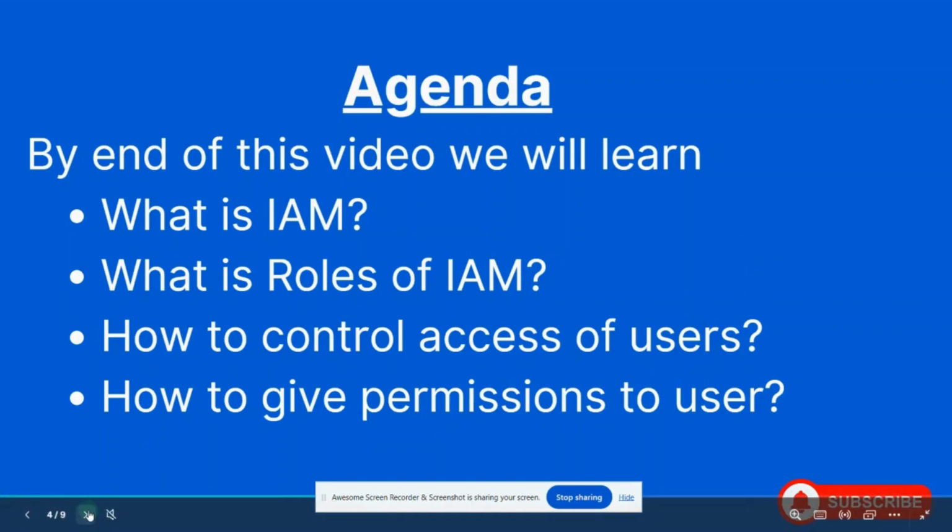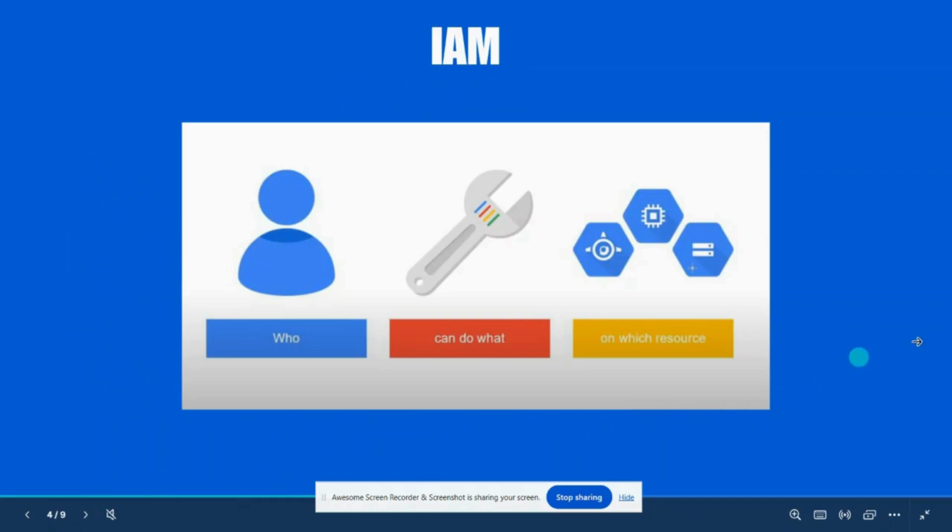So what exactly is it? IAM especially deals with three things. One is who, can do what, meaning what exactly you are trying to do. And the third one is where you are trying to perform your actions, which resources: you are trying to access the servers, the database, or any network, meaning what type of environment you are trying to access.